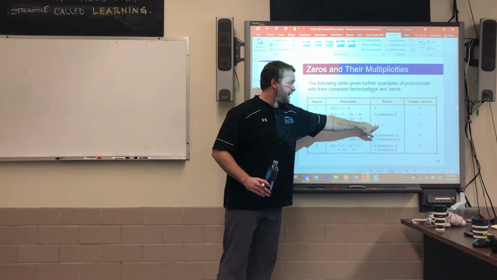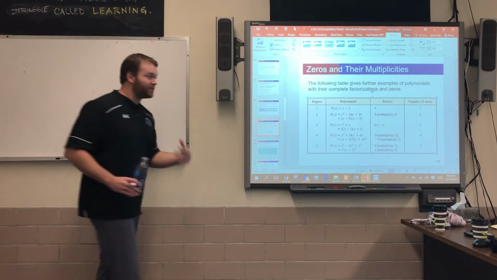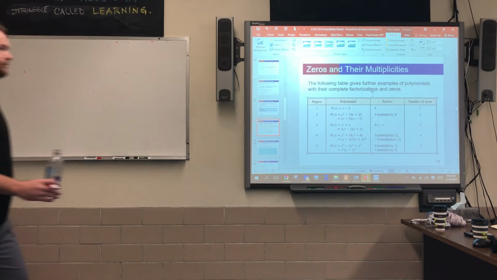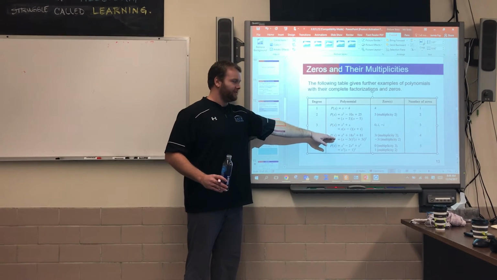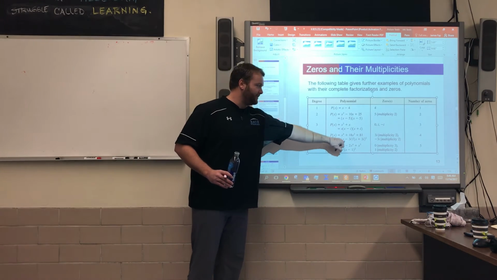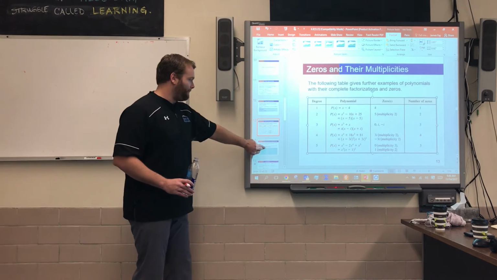Up here, this one had the conjugate, i was a zero, negative i became a zero. Conjugates again. Okay? You're always going to see them show up in pairs as conjugates when you factor these things. That fourth degree polynomial, you've had the ability since like week 1 to factor this thing. You guys remember using U substitution? That's the approach we would use here, to factor down to see that we get (x minus 3i) squared and (x plus 3i) squared.